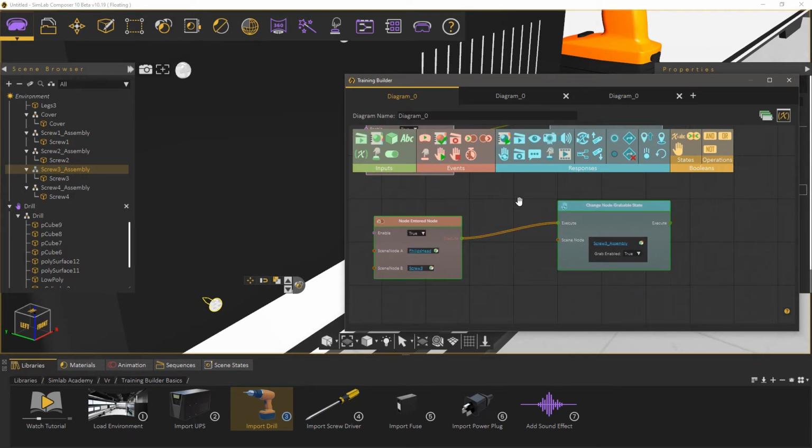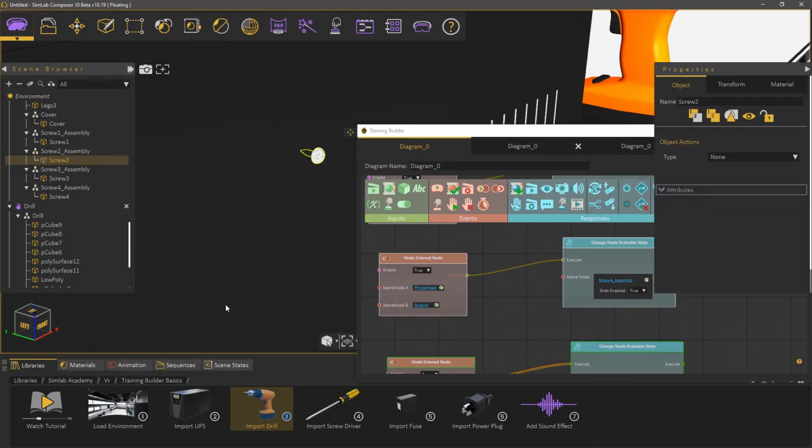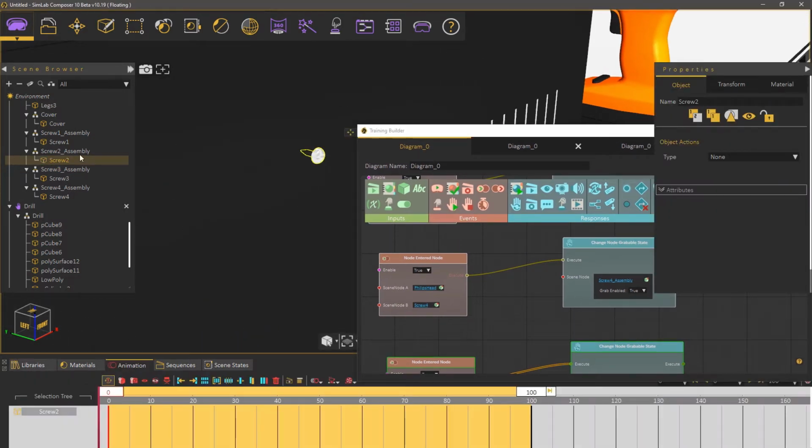What we are going to do next is to enhance the visual aspect of the created interaction by adding animation. Let's begin by creating an animation for the first screw. Go to the Animation tab in the bottom panel and make sure that the geometry level is selected and not the assembly, since we used that for grabbing and we do not want to have a conflict, which is a good practice in general when dealing with animation and grabbing.